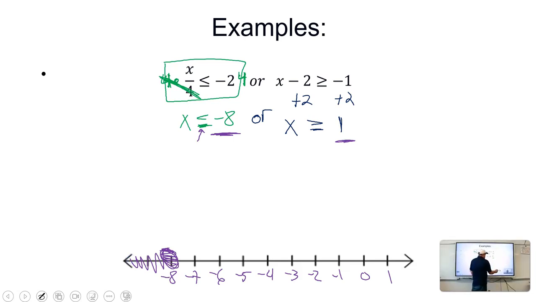Okay, look at the 1. Put a circle there. Open or closed? Once again, it is closed because we have an or equal to sign. And it's pointing to the right. And there is the graph of this compound inequality. So to find a solution, you need to have any number smaller than -8 or any number bigger than 1. And in this case, you could include -8 and 1 in your solutions.